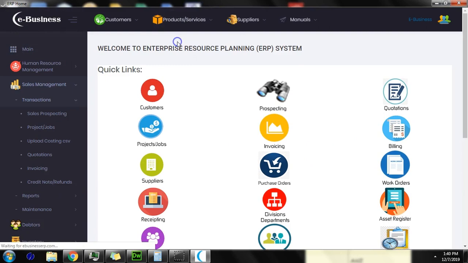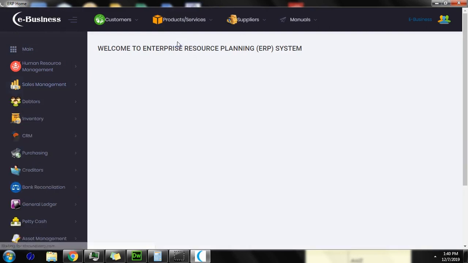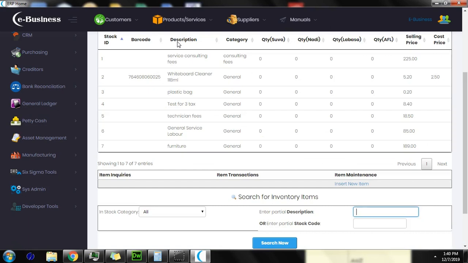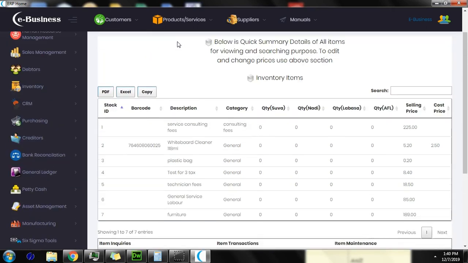Products and services, of course, for line items, for invoices or quotations, you need products or line items. It can be either physical products or service products. If it's a physical product, of course, you want to know the movement of your stocks, so we can always customize it to suit your locations, so you know how your stock is moving from each warehouse or location to the other ones.